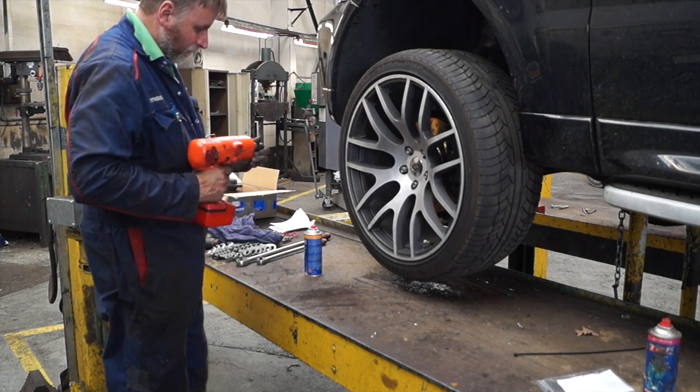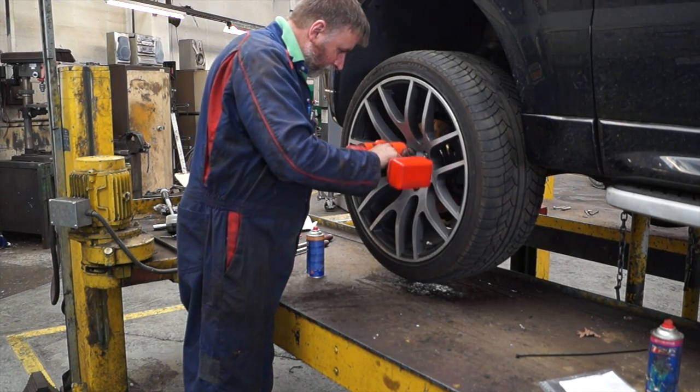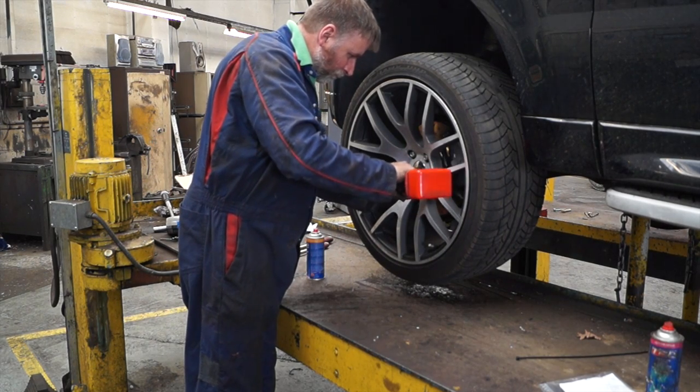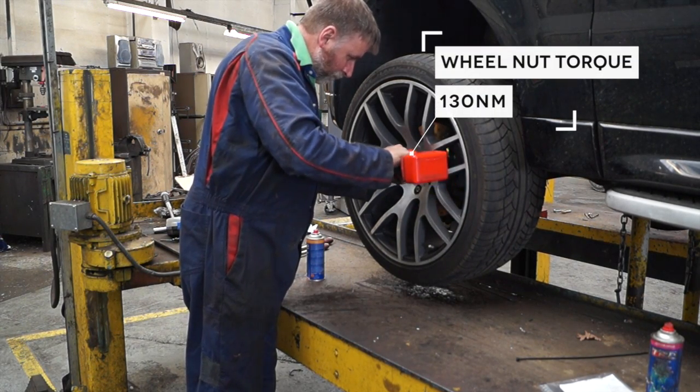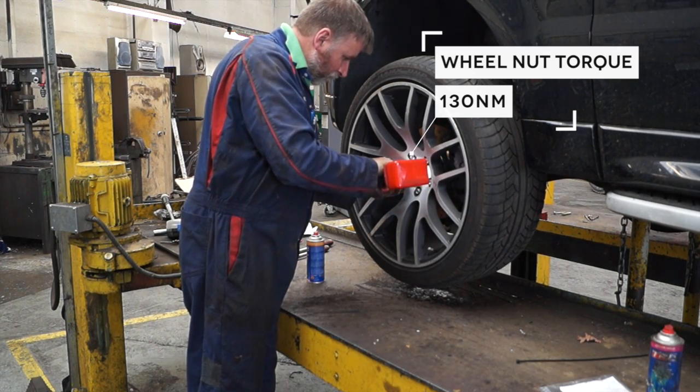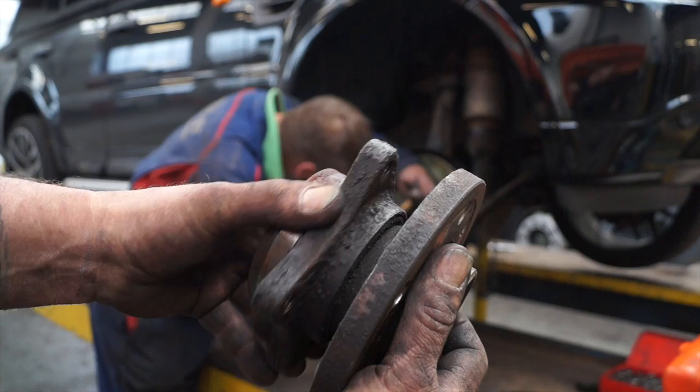Now once you've got the wheels back on again, this nut gun is set under the torque. The wheel nut setting is actually 130 Newton meters for the wheel nuts, so you tighten them up, leave it half an hour, and then you re-torque them.